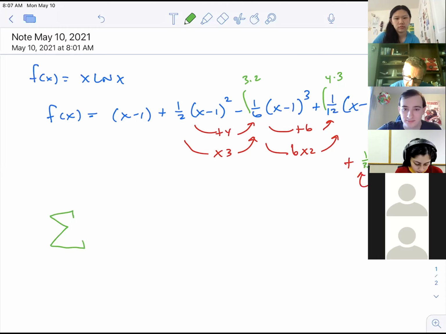And then I still have an n minus 1 on top, and on the bottom, I have an n plus 1. And on the bottom, I have an x minus 1 to the n. Well, hey, that's good news because now I can actually get rid of those. As a side note, what happens to n minus 1 over n plus 1 as n goes to infinity? What happens to that?